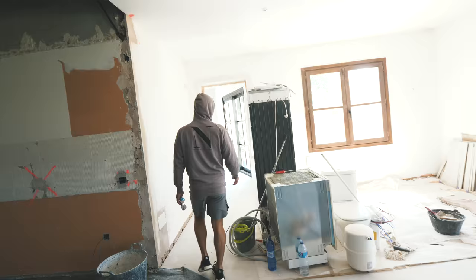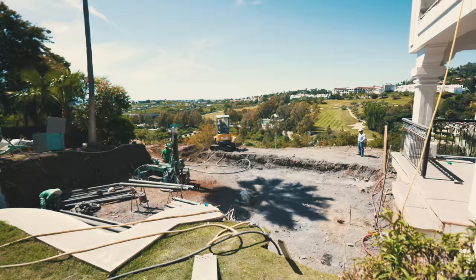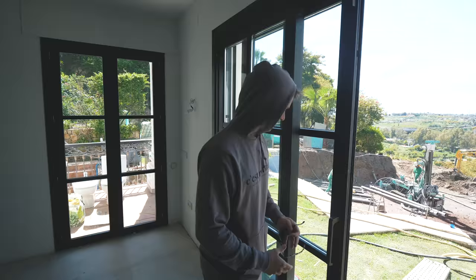We have Benny's room, open door, then we opened up the wardrobe here. Yeah. And we're putting in a new wardrobe, so it's gonna be new modern. If you look out, looking at this, this is where the pool's gonna be. You do something, just do it right from the beginning and do everything you wanna do.